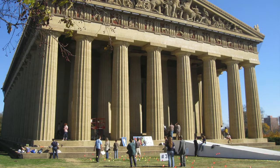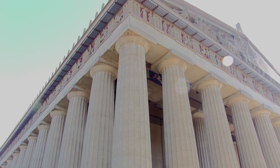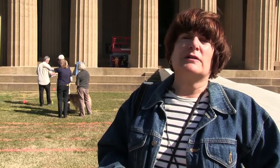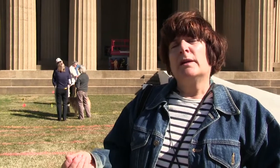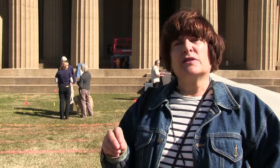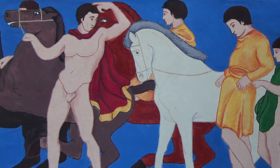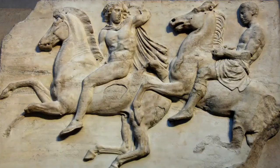And of course, here on the west side of the building, you would begin the sequence of the frieze, the story of this great procession, which ends on the center of the eastern front of the building. One aspect of what the students and Professor Wescoat have proved today is how important color was to a viewer's perception of the frieze. I think far too often we appreciate the beauty, the crystalline structure of Greek marble, and don't appreciate enough that the Greeks covered a lot of that up with paint.